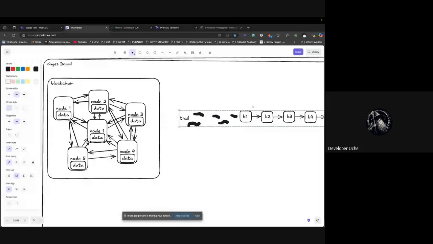So this node is the one that is selected to mine this block. This node just batches the transactions and chains them to its own block.